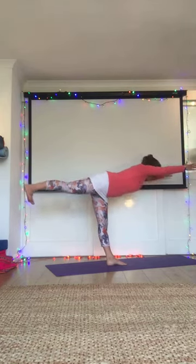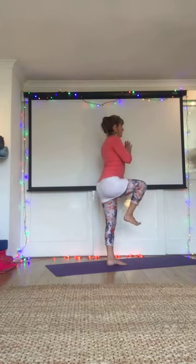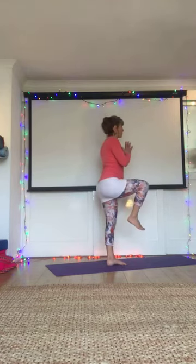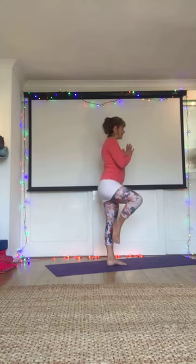Flex the foot, the left foot. Inhale, knee to chest. Exhale, expand. One more. Knee to chest. Don't worry if you lose your balance. Just go with it. And exhale.